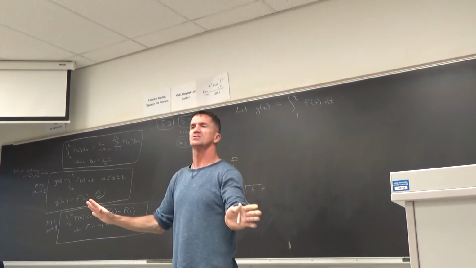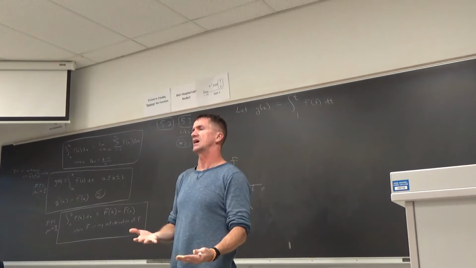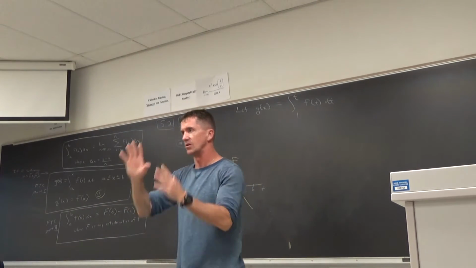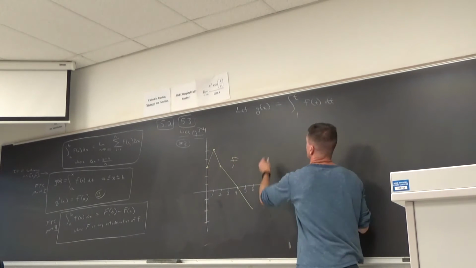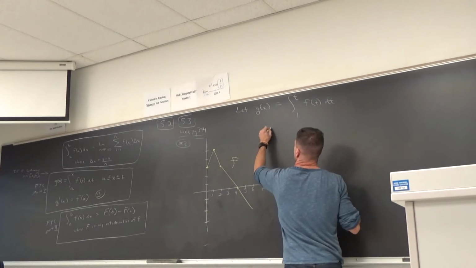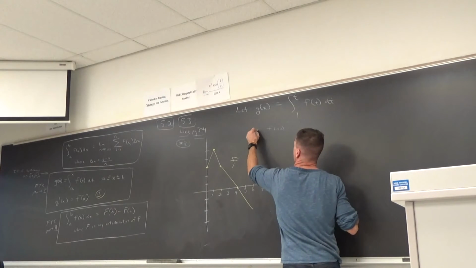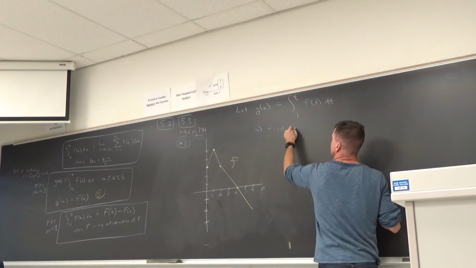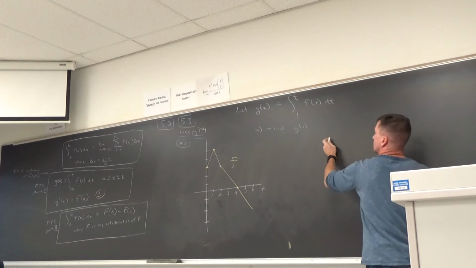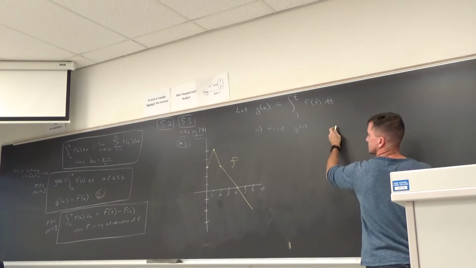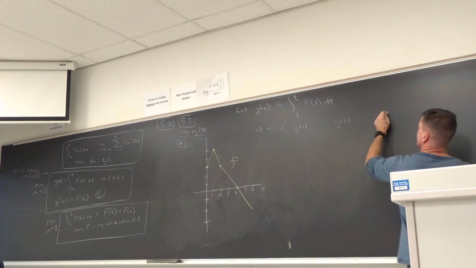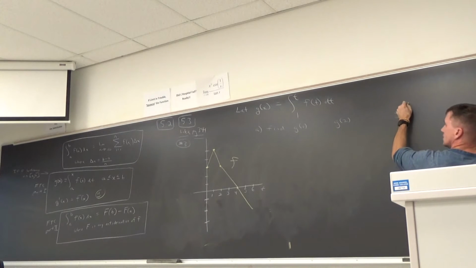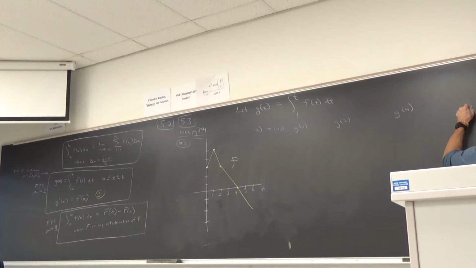The textbook always starts at 0, and sometimes students get to a test and they assume you just start at 0. You know, your eyes just start right at the origin. Well, this thing's starting at 1. So I want us to find these. And let's just call this letter A. Everyone, letter A, I want you to find g of 1. Then I want you to find g of 2. Then I want you to find g of 4. And finally, I want you to find g of 6.